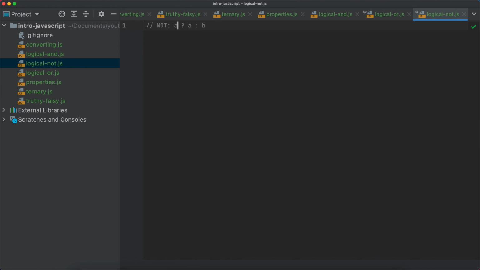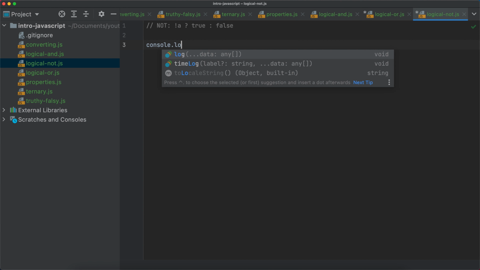And for the not, we are going to say: if A is awesome, return true, otherwise return false. So it's really, sorry, not A, right? So that is missing the operator. If A is a falsy value, not A is going to evaluate to true. If A is a truthy value, not A is going to evaluate to false.